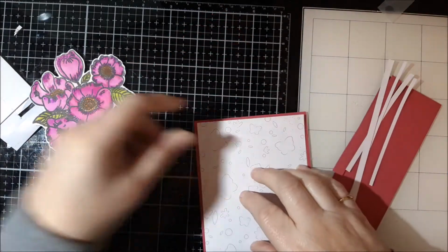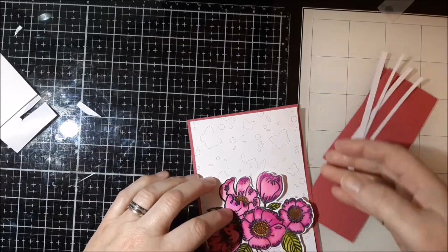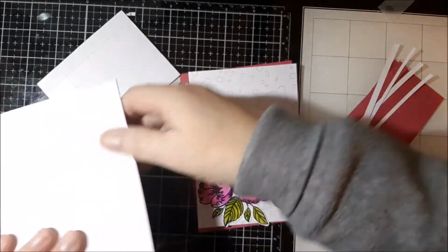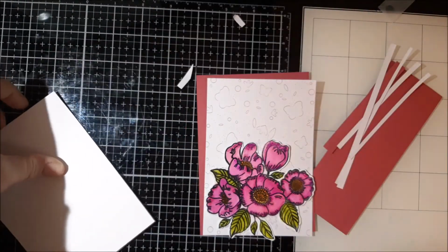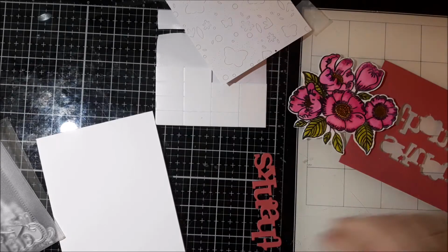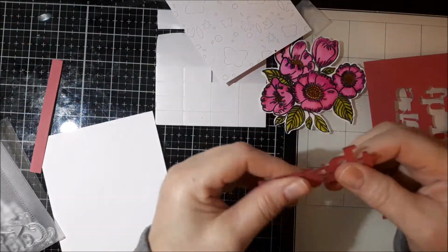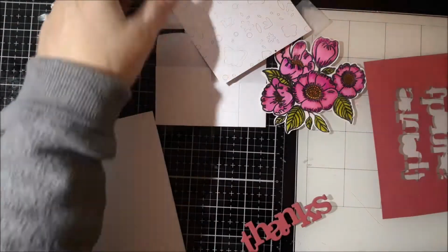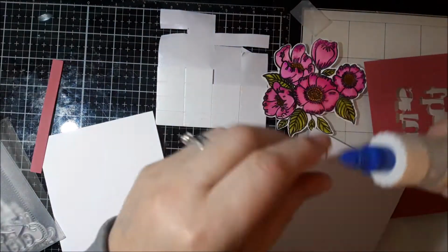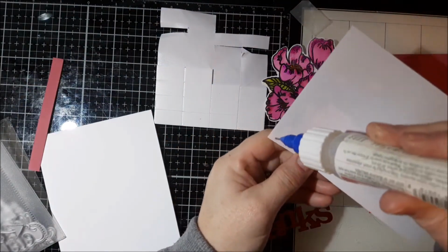Now, what did I do with this ink? Did I put it away again? Possibly. So I went ahead and cut my blanks out of the middle of my card as usual. Now we're going to do the gluing.